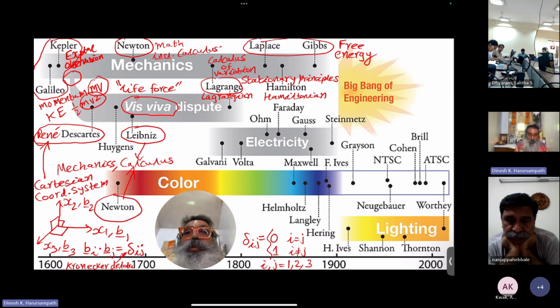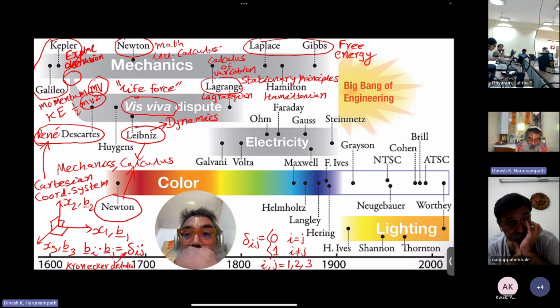Then, of course, our focus here is on the mechanics and therefore the dynamics. And most of it is based on what Leibniz actually came up with, and he was kind of in between Newton, Lagrange, and Hamilton. These four names will keep coming every now and then in our course, because they are the important contributors to what we study as engineering dynamics and engineering mechanics today.